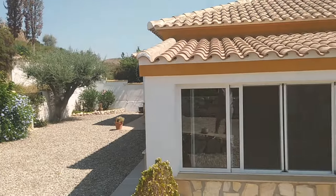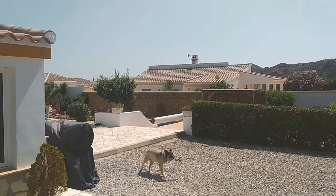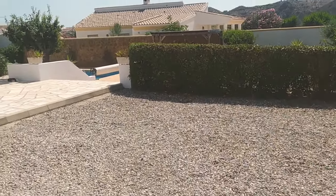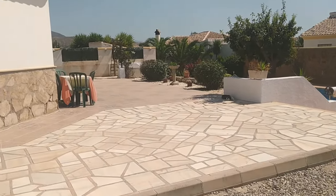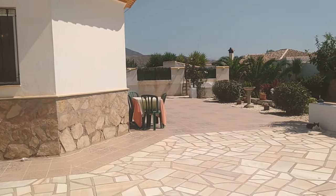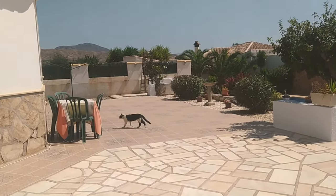That's very unusual for something in Arboleas because they're normally on 600-metre plots. The driveway rolls on down and then you've got a fantastic almost wrapped-round sun terrace patio that runs along the entire back of the villa, providing a fantastic entertainment deck. You can build a wonderful barbecue area here and stuff like that.